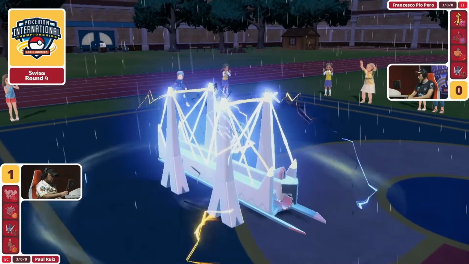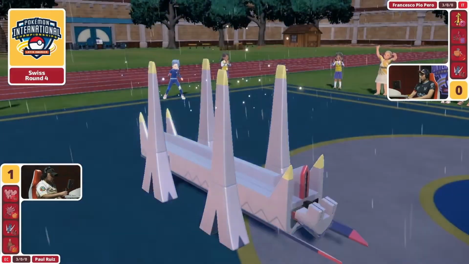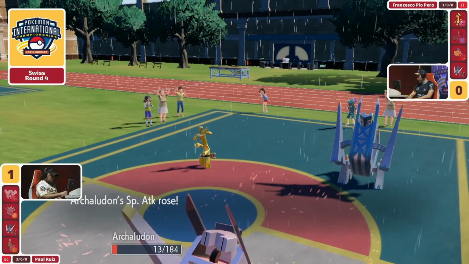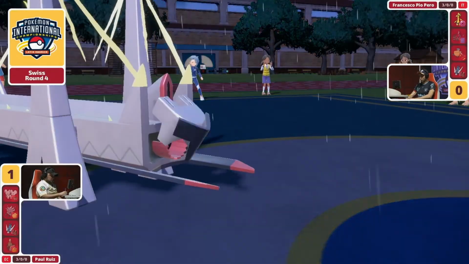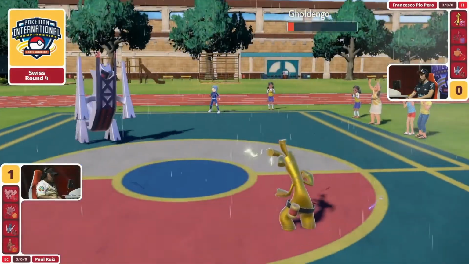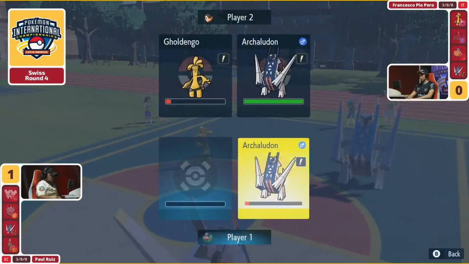We see that Francesco's done a really good job in being able to bring this back. Very, very good job of being able to bring it back. And it all comes back to that very first turn of this game, where instead of playing a little bit more defensively with the Basculegion, he recognizes and understands that you have to do something with it.